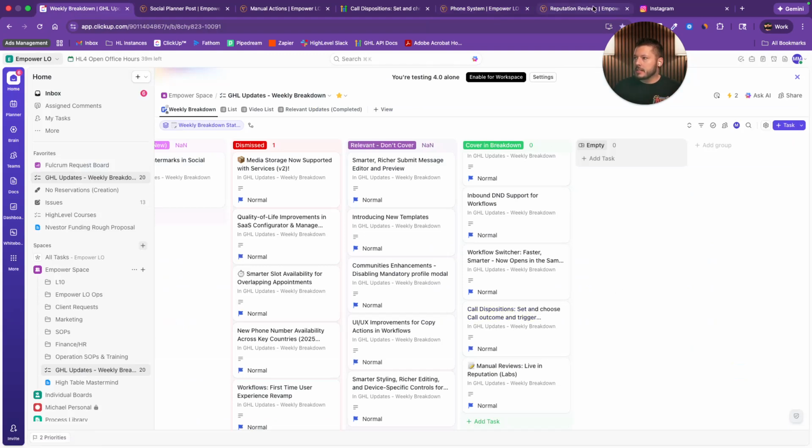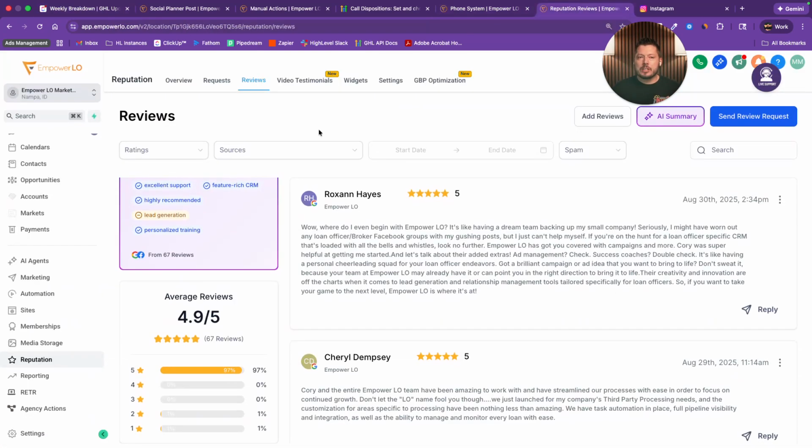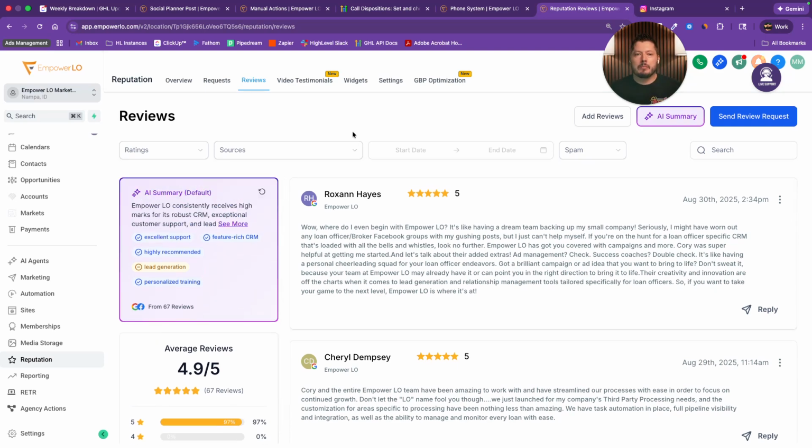All right, last update that I have for you. This reputation management has been cool for a long time because you're able to aggregate all of your different sources of reviews. So you can even link up your Zillow profile and pull your reviews from that. There's different stuff that you could do to make all of your reviews come into one feed, and then you can create widgets that you put on your website that pull all of those feeds together. Yelp, Google, all this stuff. Really, really cool feature.